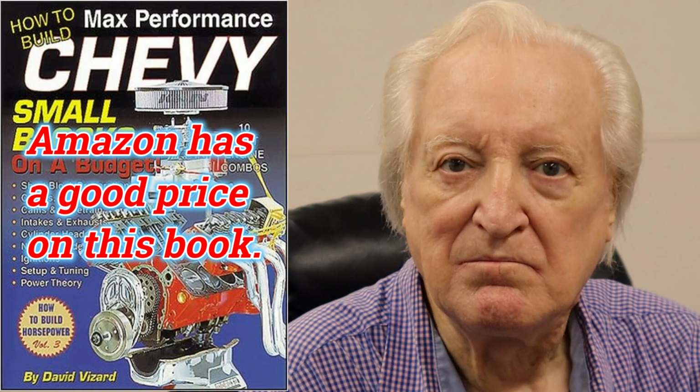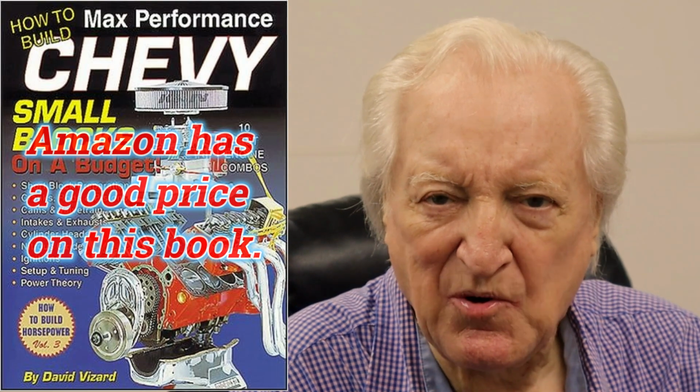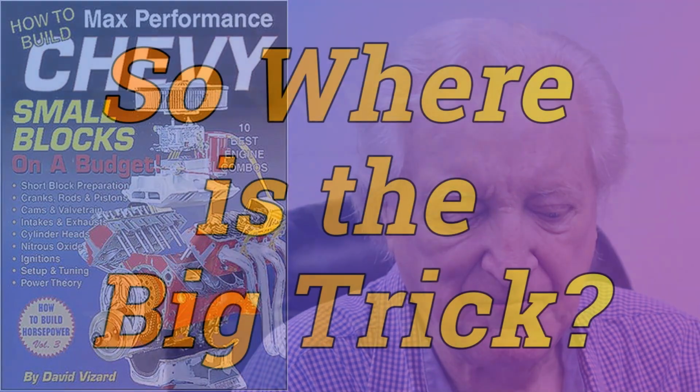And I'm going to show you some rather unconventional manifold mods. This is something I did 30 years ago for, I think, an update on one of my performance books. How to modify your small block Chevy on a budget. I don't think the manifold is in there, but there's a lot of stuff that it tells you to do with stock parts. So if you don't have that book, here's what it looks like on the cover, and you can get it from Amazon.com.